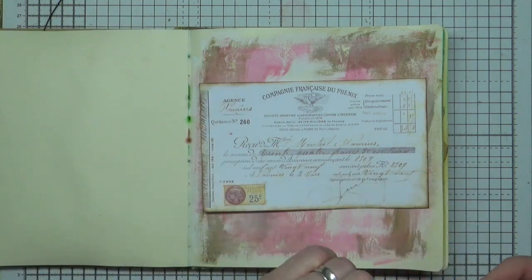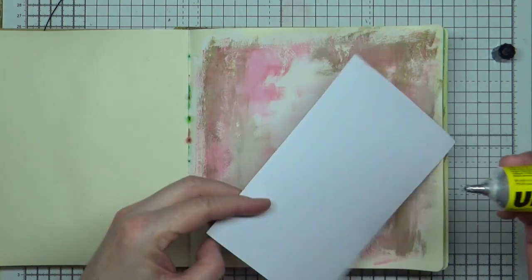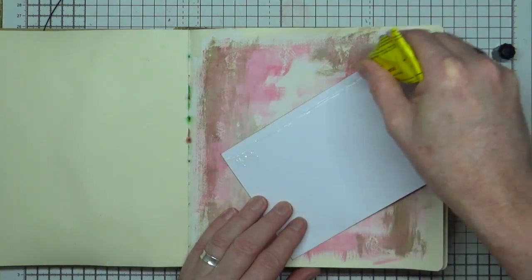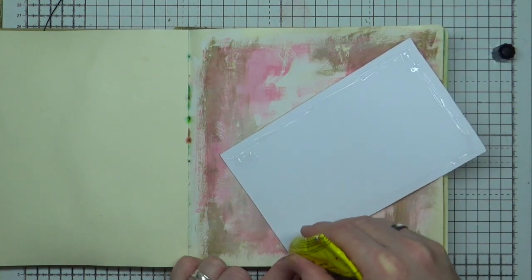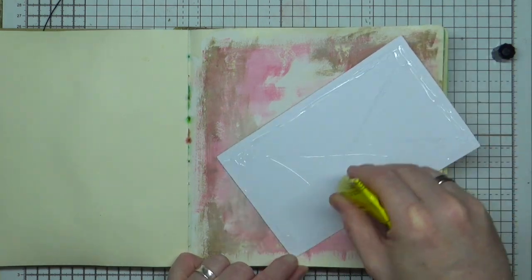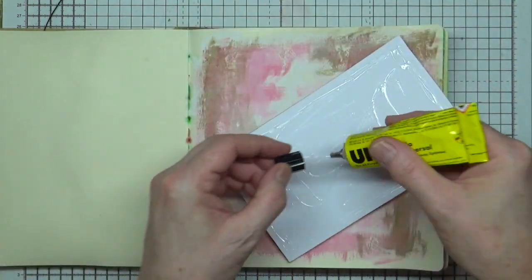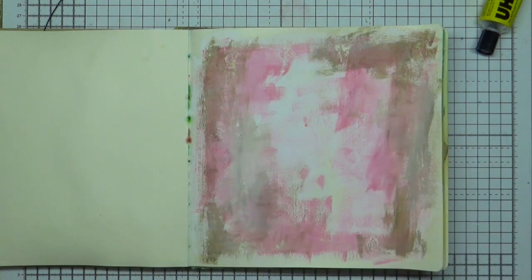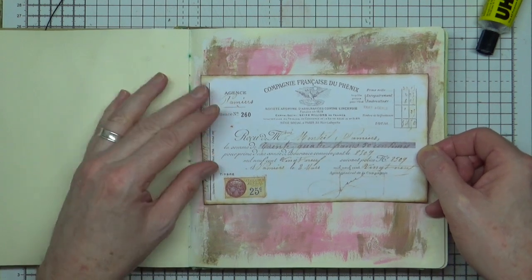So to do the collage, I'm going to be using my favourite cheap spirit glue at the moment, which is this Yoo-Hoo. So we'll just go around the edges and plant this piece right in the middle as our main grounding piece. So right the way, just a little bit towards the top.